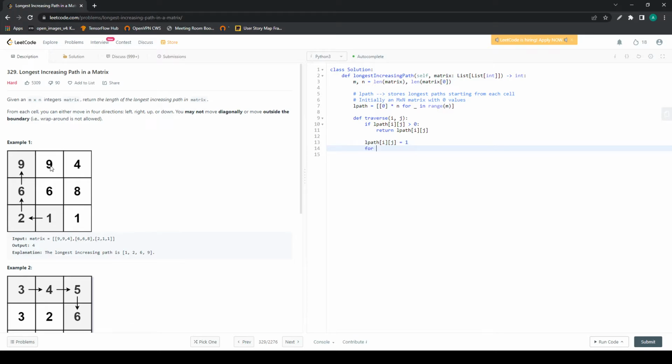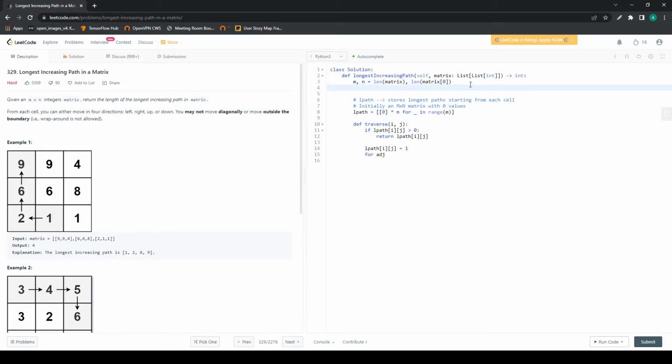And then for neighbors, for adjacent nodes, how to compute that? We have 4 different directions. Since this is a 4-directional problem, as you remember in the previous problems, we used to define the directions so that if in the future the problem changes to an 8-directional problem, for example, the diagonal moves are valid, we don't have to change the structure of the code.